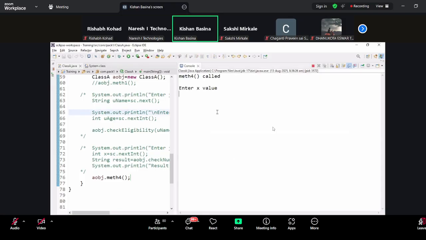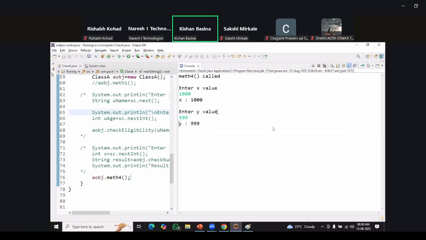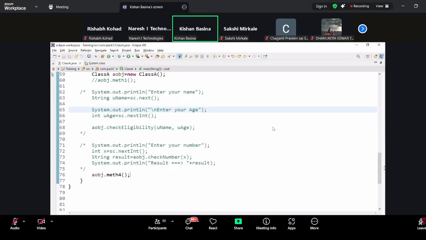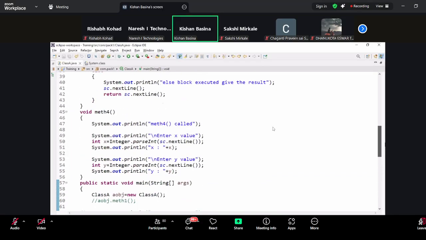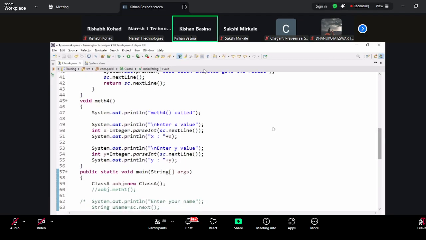Now I'm giving something like 1000, enter. X value is 1000 and Y value is 999. Are you understanding the point here? So my advice is, whenever you are using the Scanner class, you may need any type of data.